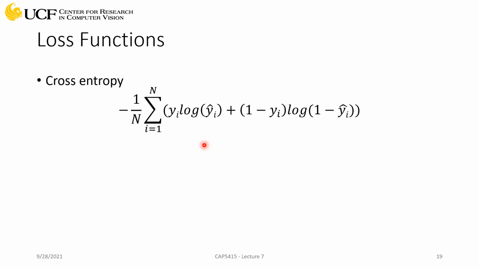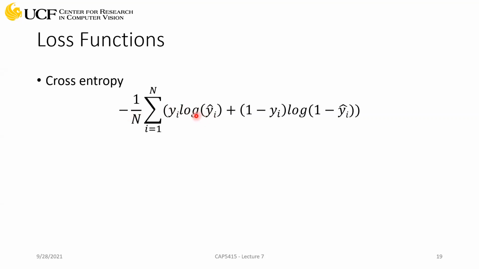So whenever apple is present, the output should be 1, and if apple is not present, it should be 0. All right, so in this case, if you look carefully, if it's a positive case, apple is present, so this will become 1 because this is the ground truth, so we can easily ignore this term, and this will become 1, so 1 minus 1 is 0, we can again ignore this term. So when it's a positive case, the only term we are computing is the log of what your network is predicting. All right, so we are just taking the average of that, and there's a negative sign here.